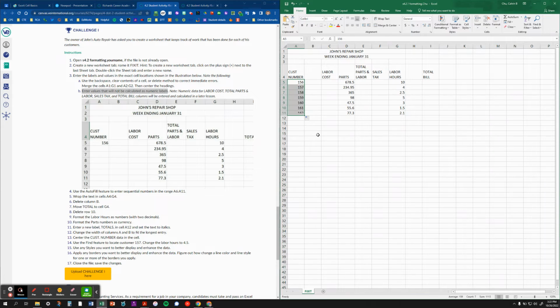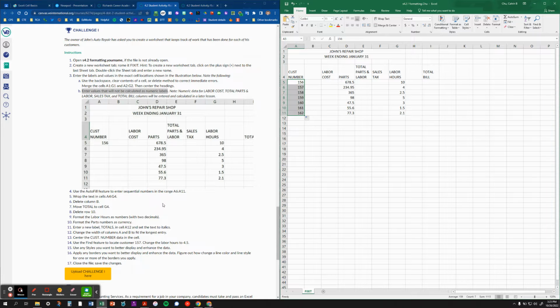Excel sees that there's a pattern here, 156, 157. As I select this and drag from the bottom right corner down, it's going to automatically fill in the next numbers. So that's what step 4 really means.